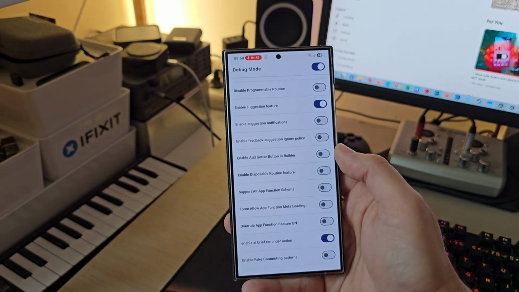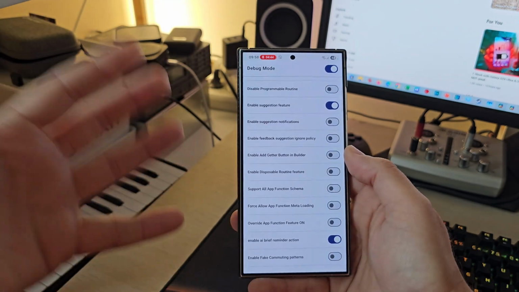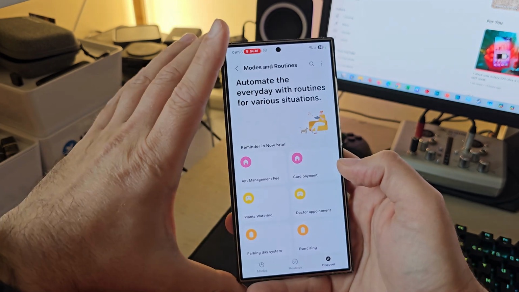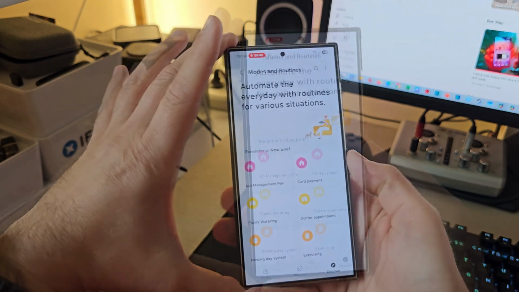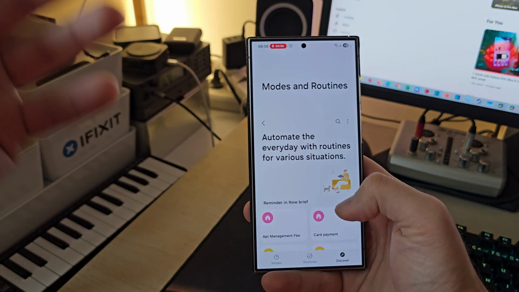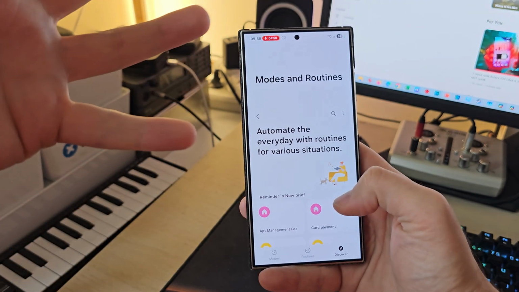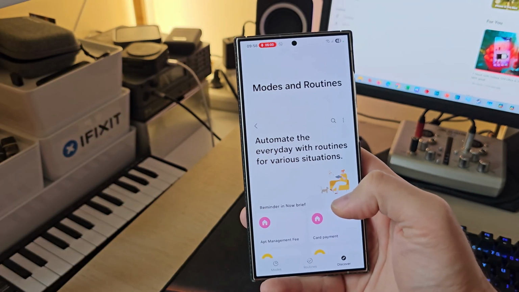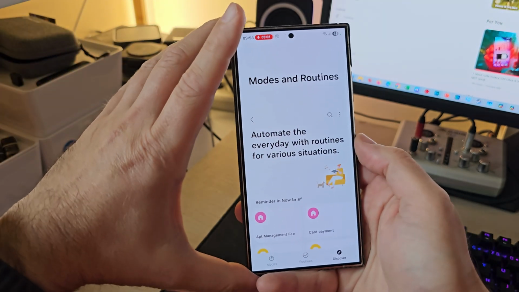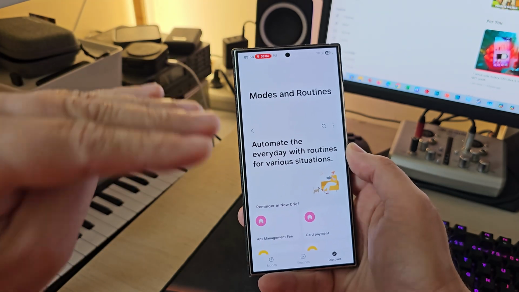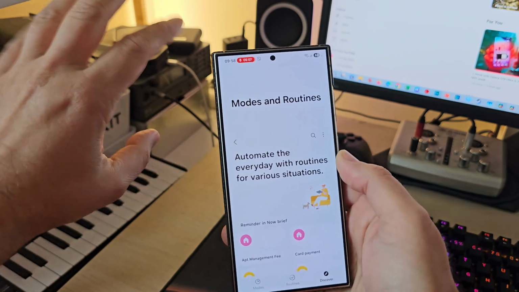Guys, if you have time, please test those things out. It might be that there are some quite useful features, and let me know what you think down below in the comments. And then again, we are uncovering bits and pieces of what the S25 series is going to be. Let's hope that it's going to be a good one. Right now, I'm just trying to manage my expectations so that I don't really get disappointed.